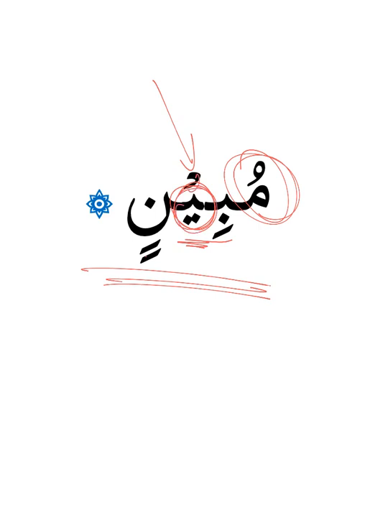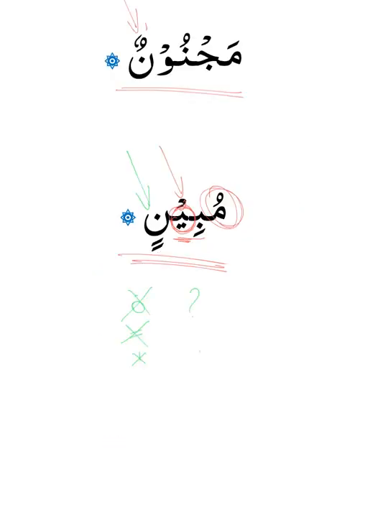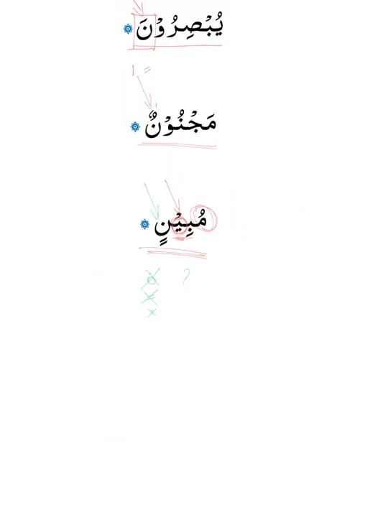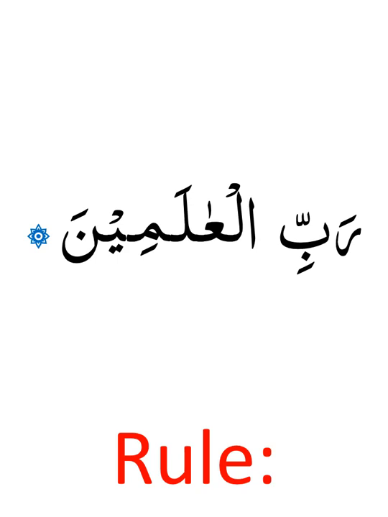Okay. So, if you look at this example, what does it end with? Does it end with a round ta? No, it doesn't. Does it end with fathatain? No. Does it end with an alif? No, it doesn't. What about standing fatha? No, it doesn't. So what do we do? What's the rule? But before we look at the rule, one more example. Let's just look at one more example.